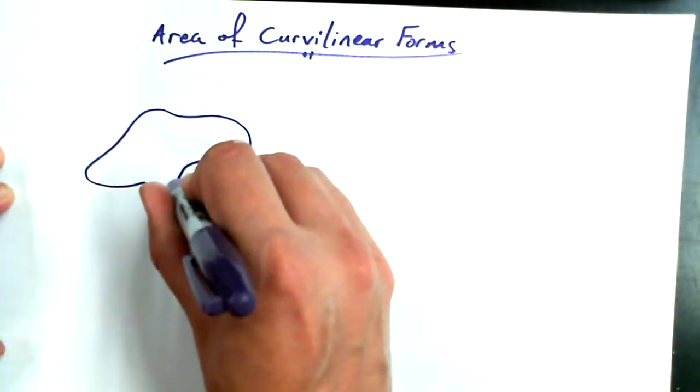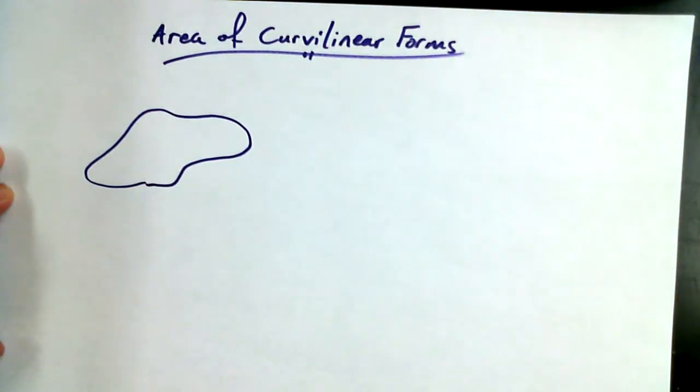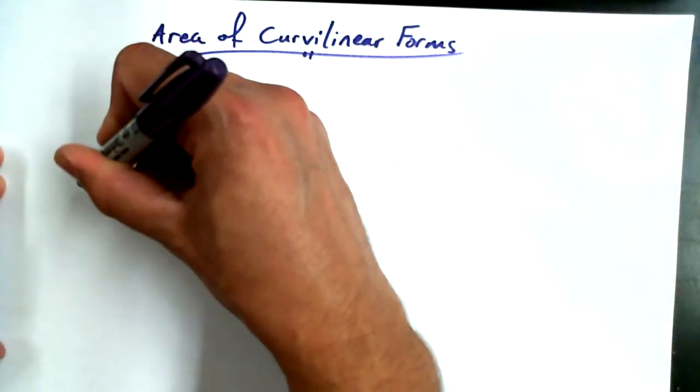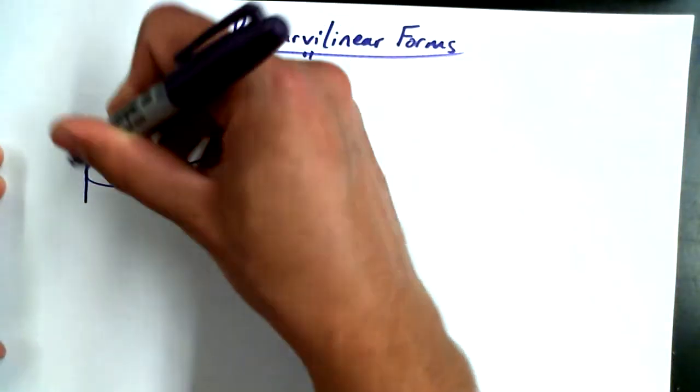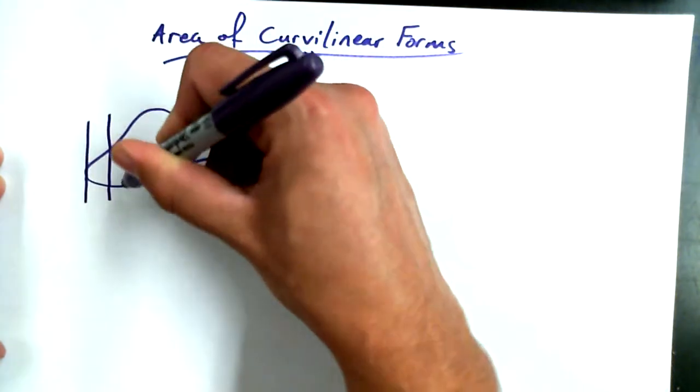For example, a landowner in an island region, or maybe even the people that want to place taxation upon people that own land in island regions, or if you were somebody that wanted to farm in a place that's got a lot of rivers. So if you're in a coastal area where there's a lot of water outlets into the ocean, it could be useful for people to want to know what area your land is.